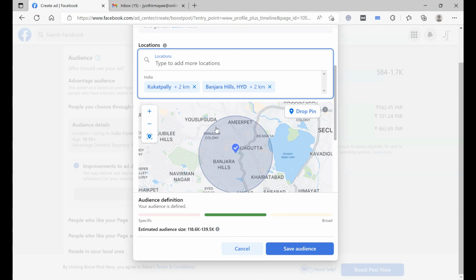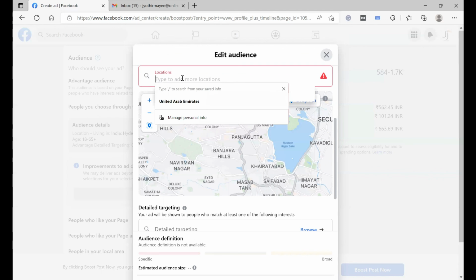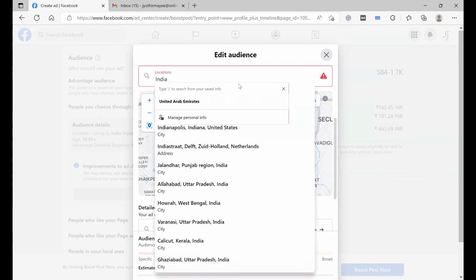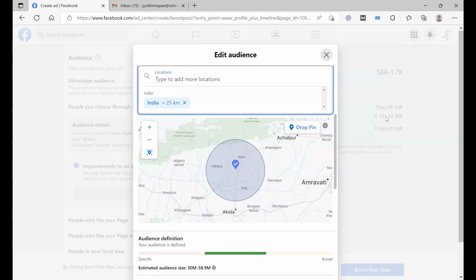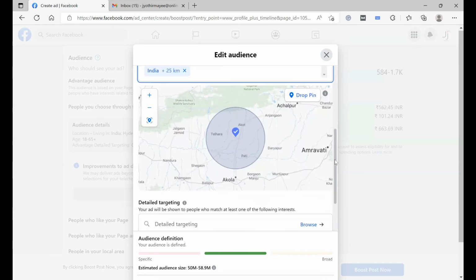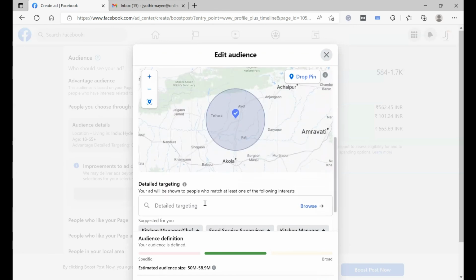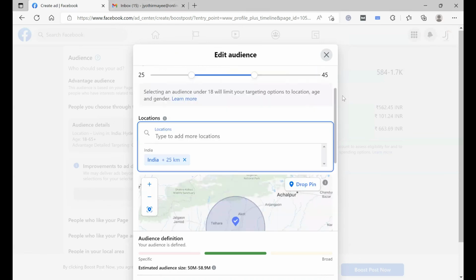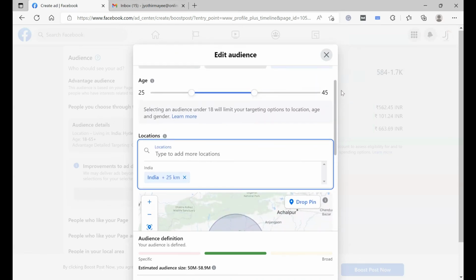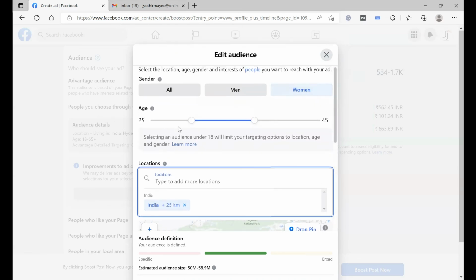So this campaign will be shown to them only. So now I want to select entire India. I'm going to select entire India, women age between 25 to 45 years.